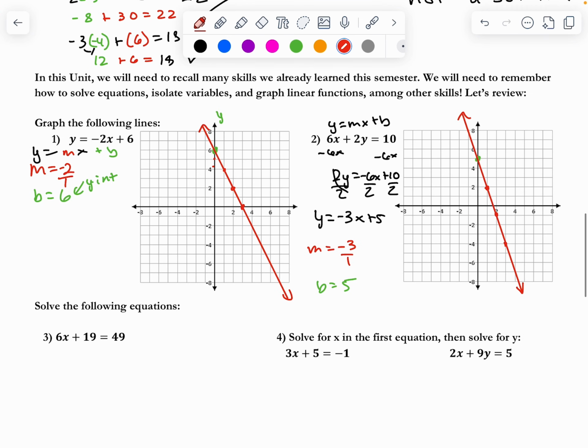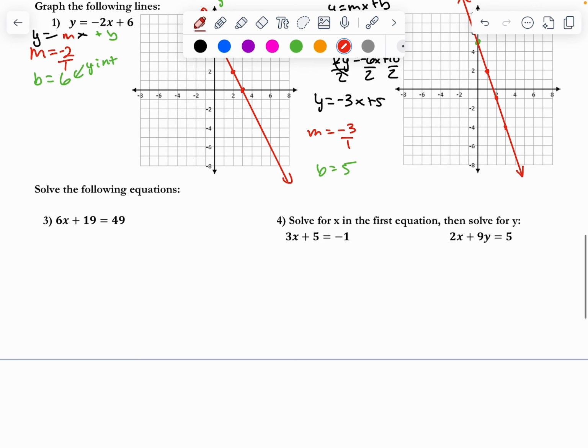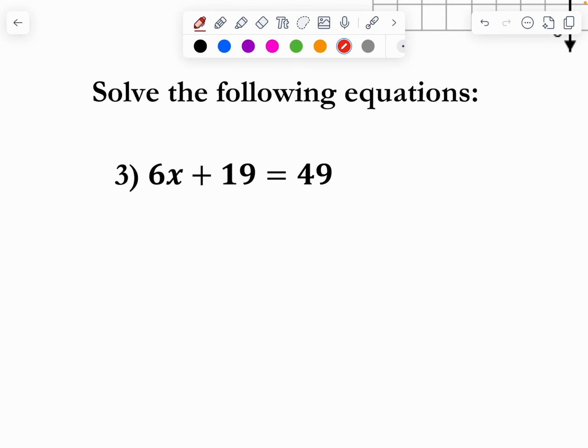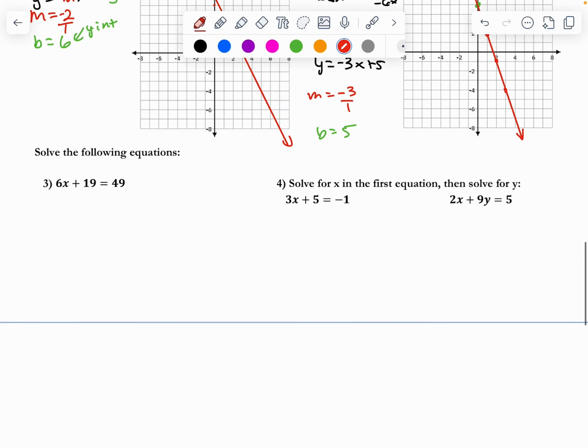3 more problems here. Let's go ahead and review. This is just you guys. Honestly, what I suggest is you guys trying these by yourselves. I would pause the video and try it, and then start this video for you guys to see how to solve for it. But I'm going to start to solve it right now.